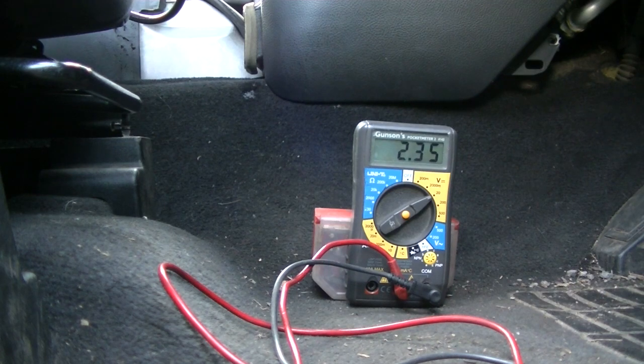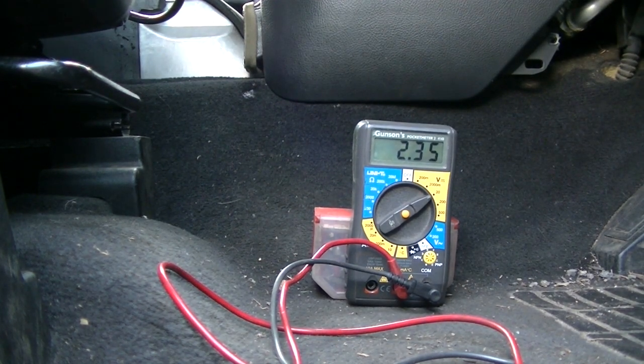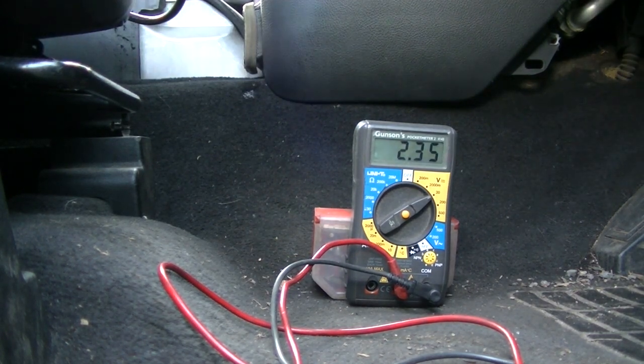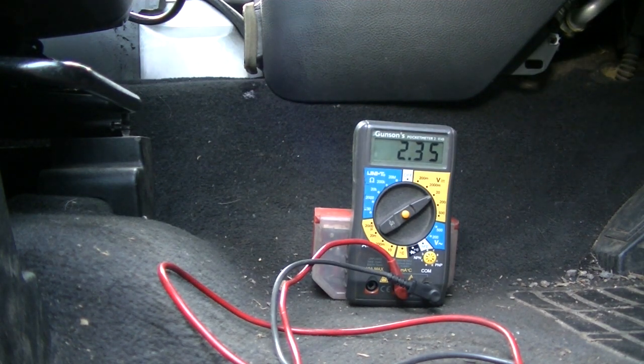So if I said, do I start disconnecting modules with the ignition on? Let's disconnect the terrain module and see what happens. Still at 2.35. Let's plug it back in.